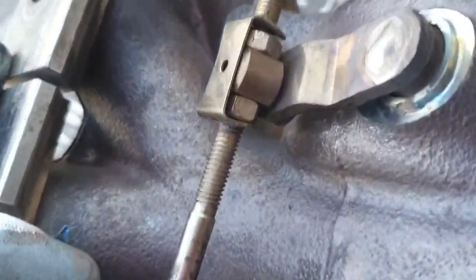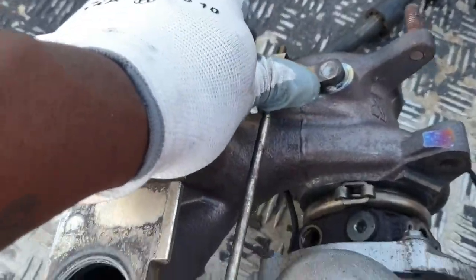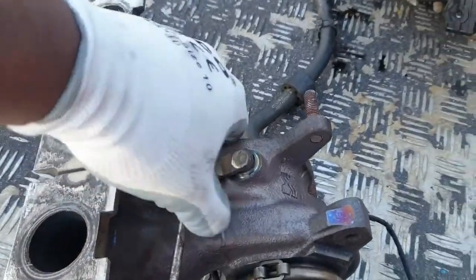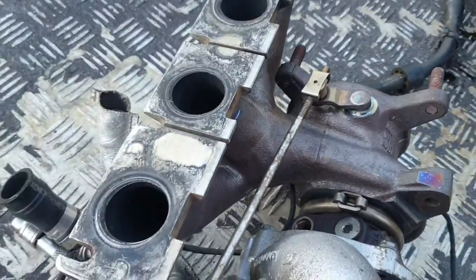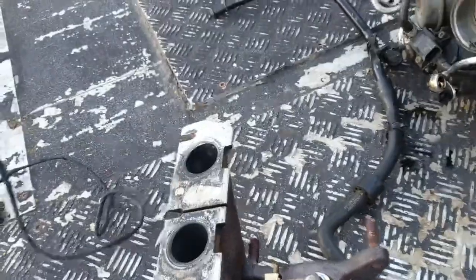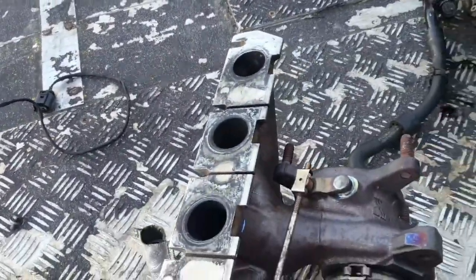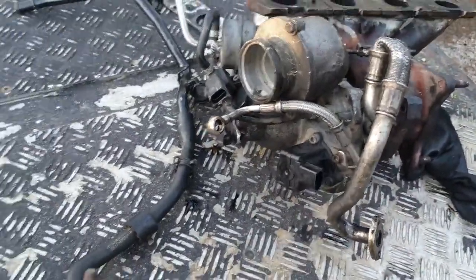I don't know if anyone messes around with the rod length. Obviously, you can have an effect on how long it holds boost for. This is my extended wire that's gonna go from where this used to plug in to the front where I've just shown you.